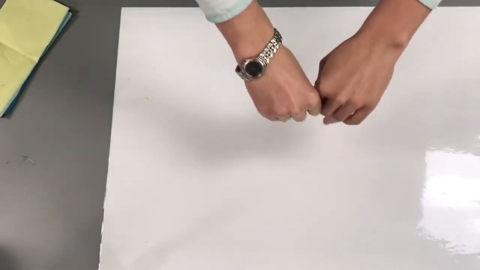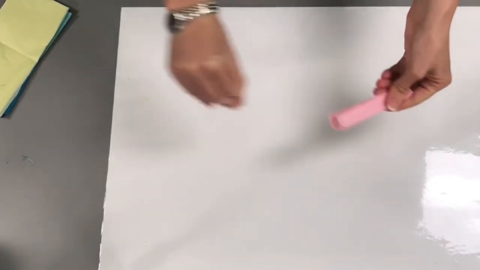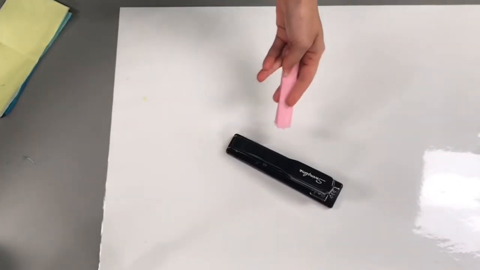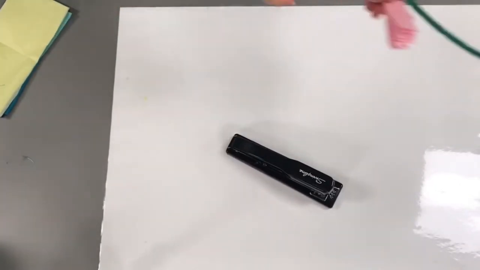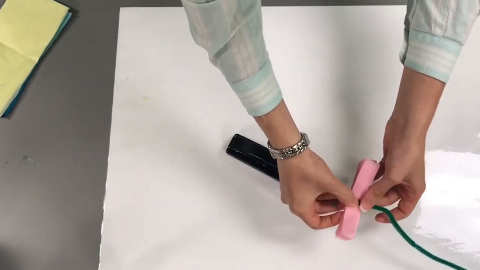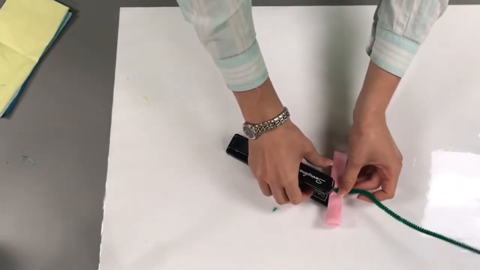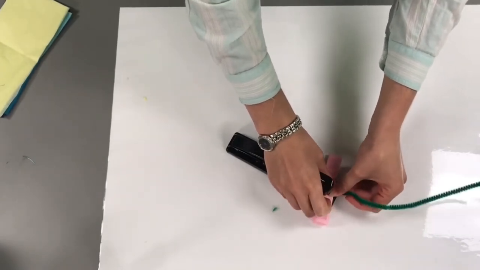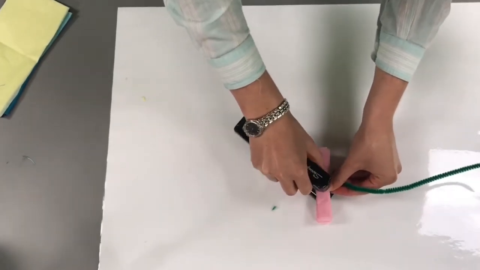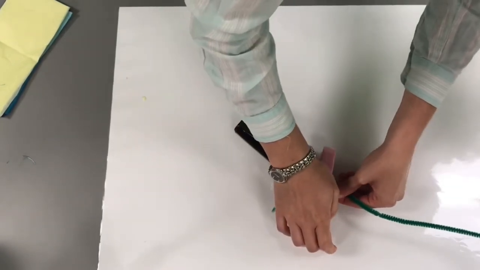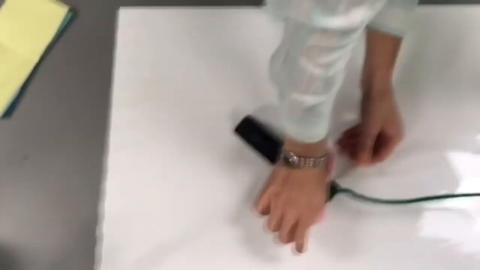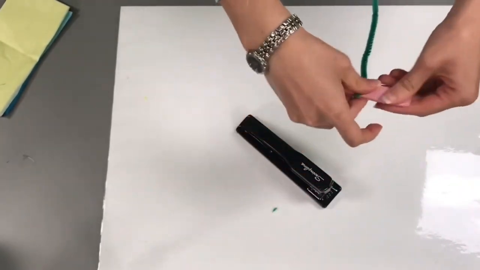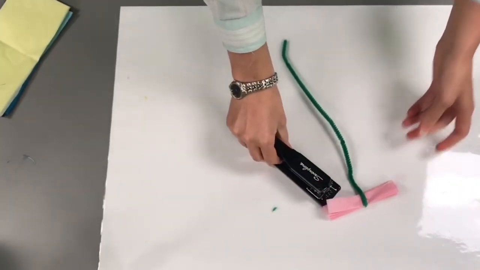The next step gets a little tricky. You're going to need your stapler and a pipe cleaner. What you're going to do is staple the pipe cleaner in the middle of your folded tissue paper to make a stem. And it's better to try and get it on an angle. There we go. So it looks like that. That's not perfectly in the center, but it'll be okay.